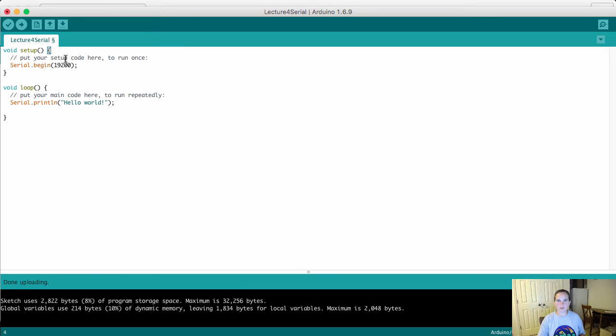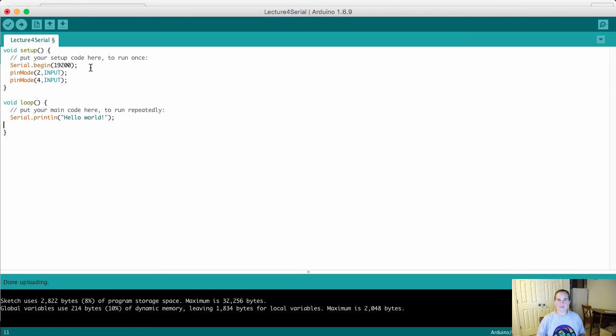Okay, now I'm going to do something a little more interesting. So I have my Arduino connected up here. I have pins 2 and 4 connected to some power and ground connectors right over here. So I think pin 2 currently is connected to ground, and pin 4 is currently connected to 5 volts. So what I want to do is set up pins 2 and 4 as inputs, and then I want to collect the data from those inputs and send that over the serial port.